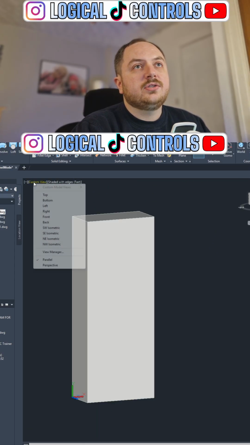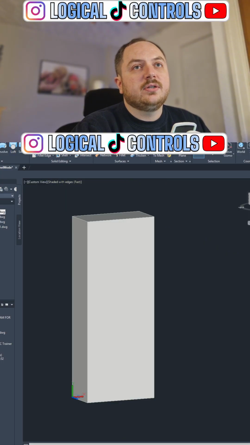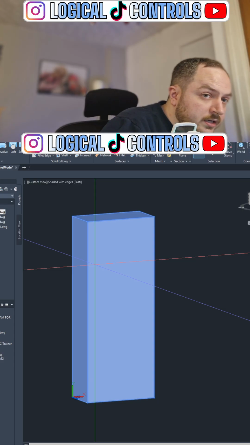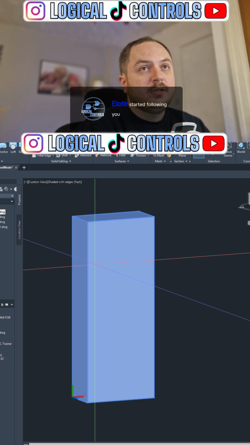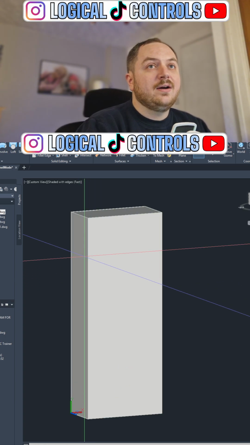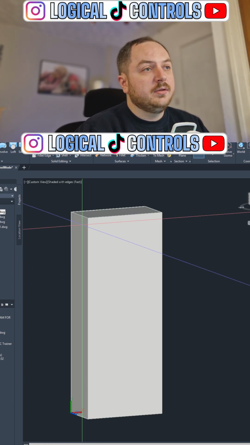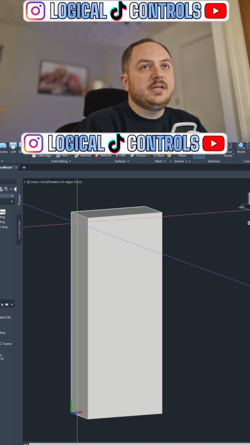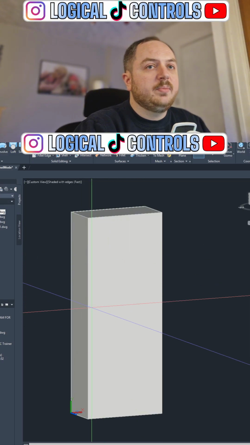Right, so we've shelled, did we shell it? We haven't shelled it yet. So what I'm going to do is click that, and it's going to ask me what's the offset distance, and most enclosures that I work with are 2mm. So now this has gone from a big solid slab of material to now 2mm the whole way around. It's got a big hollow internal.